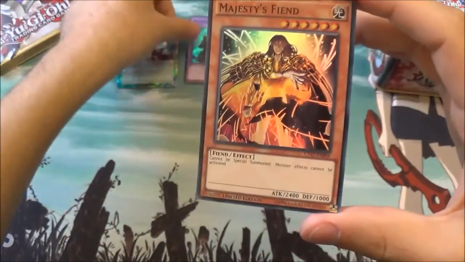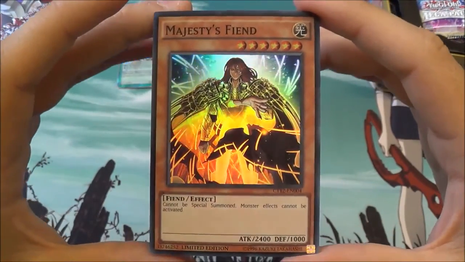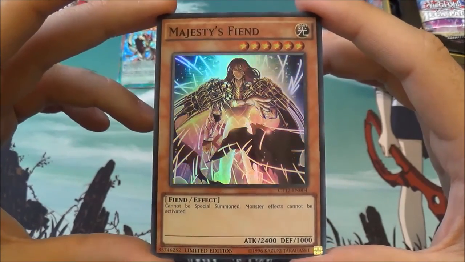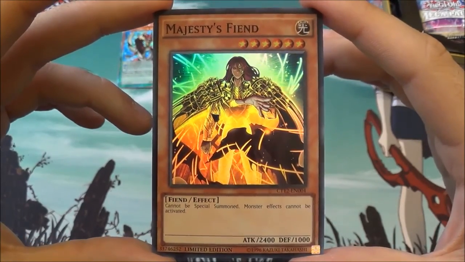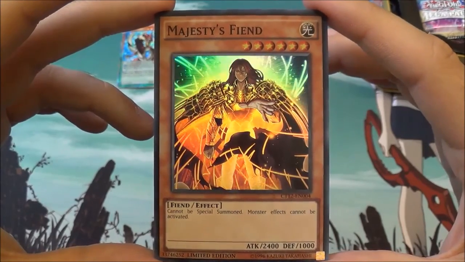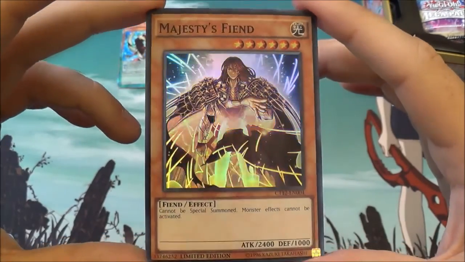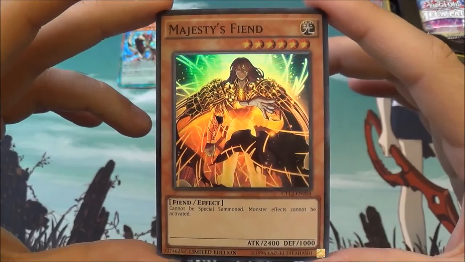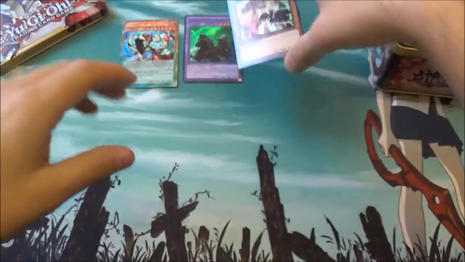The final card is MAJESTY'S FIEND, which is a very interesting anti-meta choice. It cannot be special summoned, and monster effects cannot be activated. So the idea is you summon this with Vanity's Emptiness and your opponent can't actually do anything. So MAJESTY'S FIEND is really strong. It's been run in Monarchs quite a lot, but we haven't seen many Monarch decks recently. Hopefully the increased access to MAJESTY'S FIEND will increase their popularity. But really strong cards in this set.